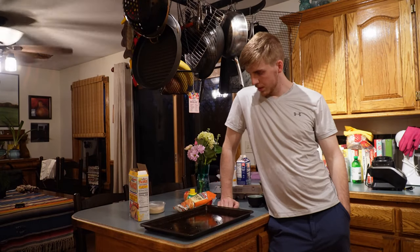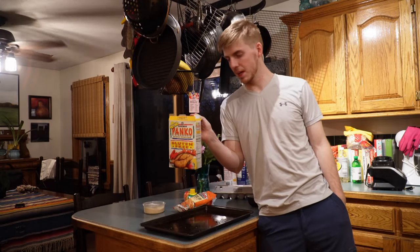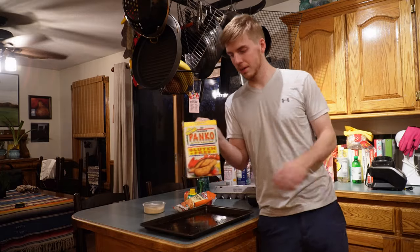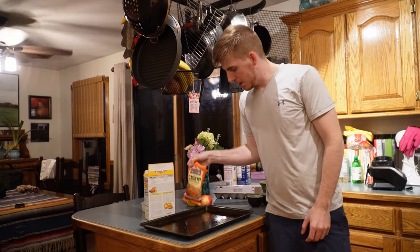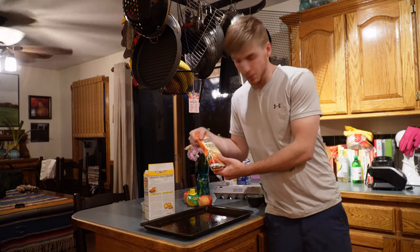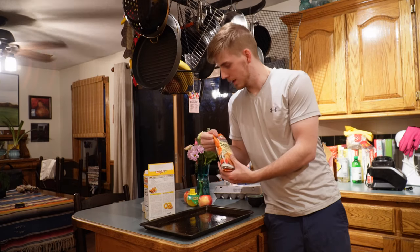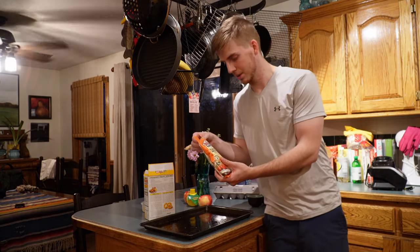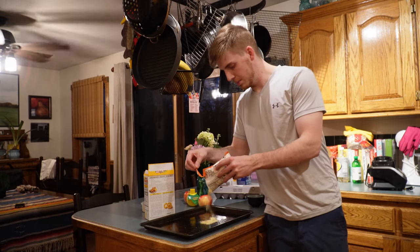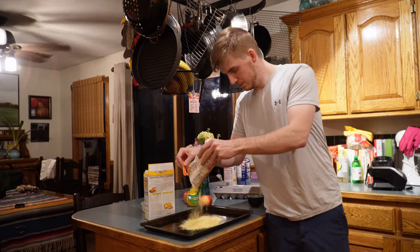Alright, so now it's actually time to cook these bad boys. What we're going to do is we have panko breadcrumbs. This just makes it a little bit more crispy. Doesn't really add any flavor, but it gives a nice breading. And then we're going to use classic breading mix from Louisiana Fish Fry. This is unseasoned, so we're just going to add garlic, pepper, and salt to it just to give it a little bit of flavor. We don't really want to change the flavor of these mushrooms because they're already so good. So we're going to go ahead and dump this onto our cookie tray. Cookie tray is just the easiest thing to use.